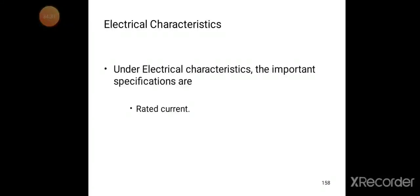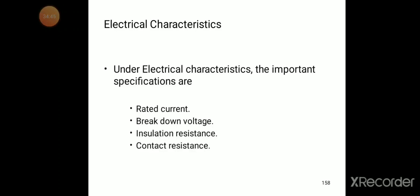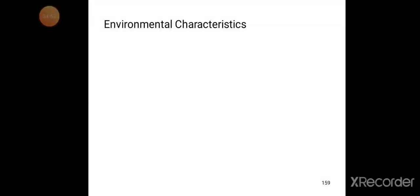Electrical characteristics of the PCB: the important specifications are rated current, breakdown voltage, insulation resistance, and contact resistance.